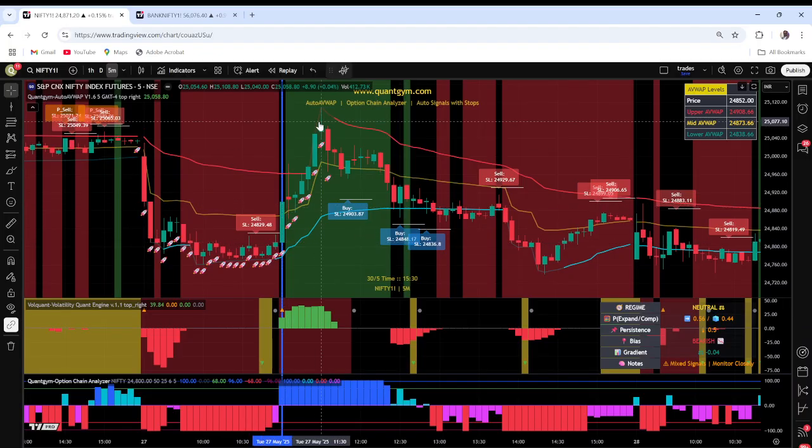This continues going up. It goes up till here. This goes up by 200 points actually. So if you had a stop loss of 100 points and you're getting 200 points, this has been explained in the videos that these trades are 1 is to 2 RR. So 200 points is more than enough for me. I will square off here and get out.